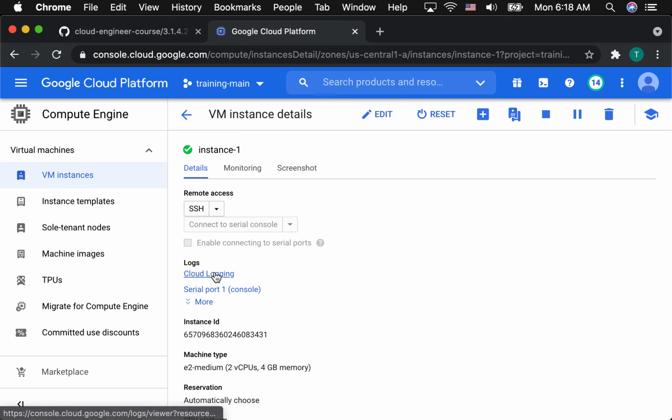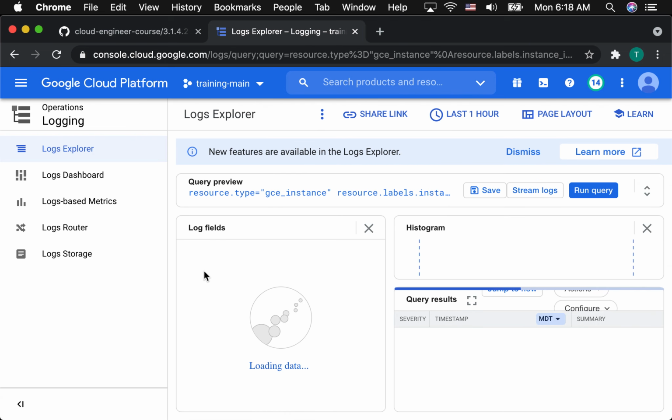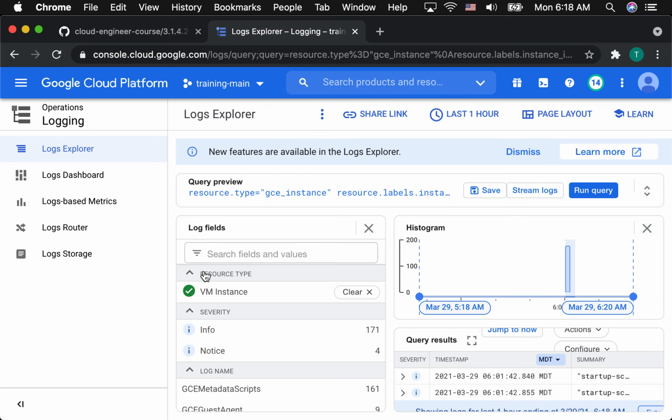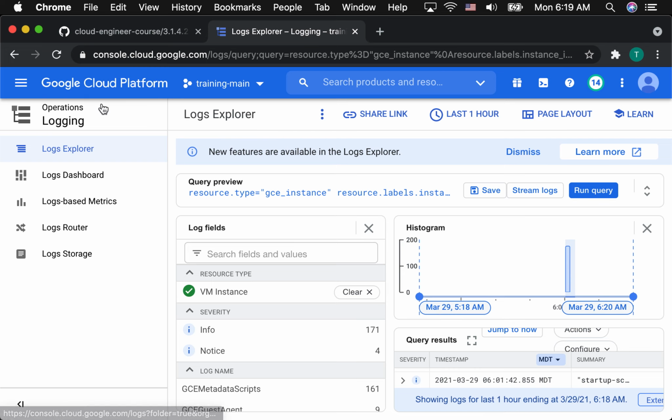VM instance 1. What happens if I go to, I'm curious now, because this one doesn't have cloud logging installed. Huh. Okay, well, I'm going to have to go back, and I'm surprised that somehow I'm seeing logging at all on. Okay, I'm not going to get distracted for the moment.